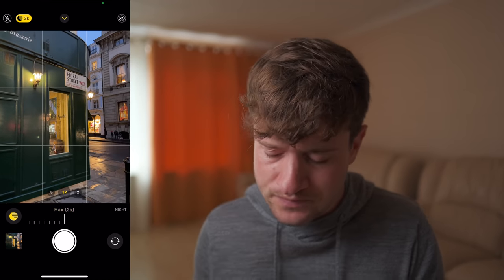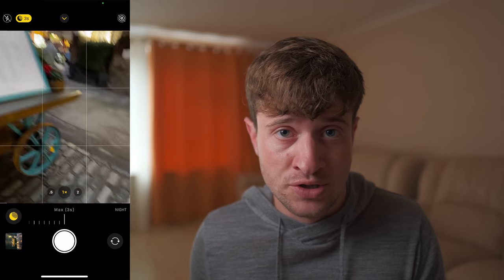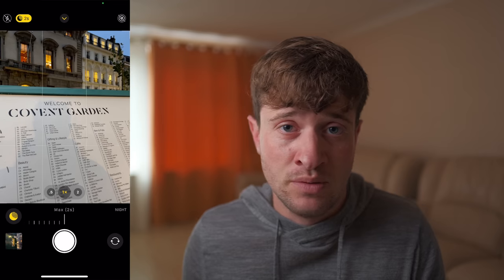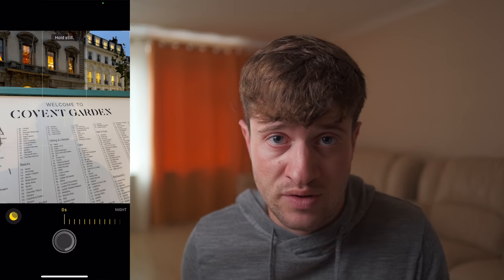Now, the night mode on the camera has an automatic mode, off, and a manual mode. So the night mode effectively just means there's a longer exposure, I think up to 2 or 3 seconds, depending on how dark it is. In most cases around London, because there's quite a lot of street lights, I found it to be between 1 and 2 seconds. Now, there are some pros and cons with this night mode.